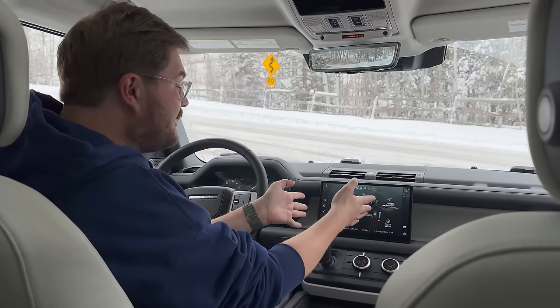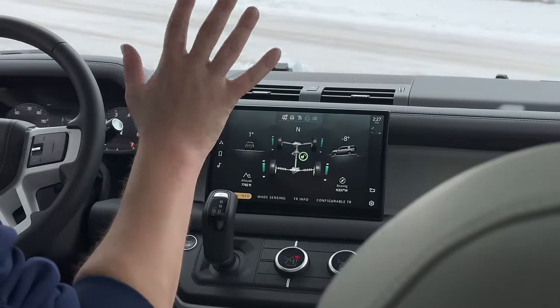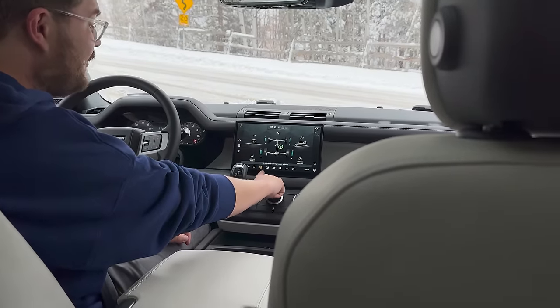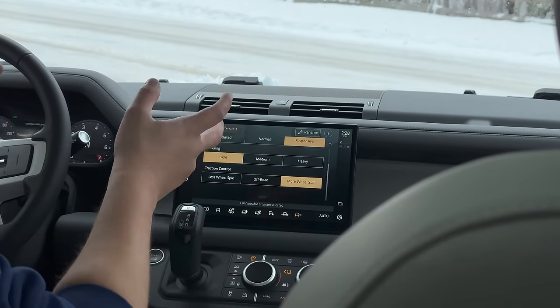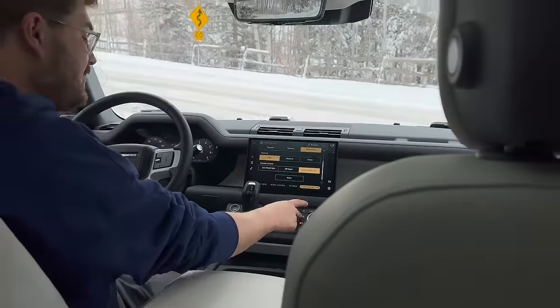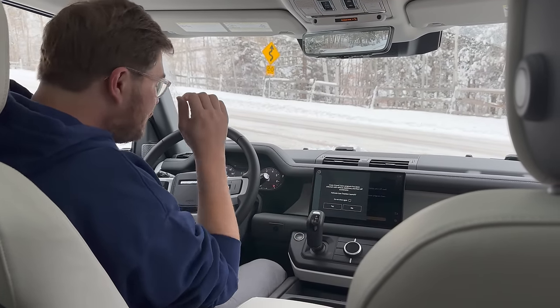Let's get into how this drives in the snow, then we'll jump in the Rivian and compare. I have the four-by-four info pulled up on screen. Land Rovers are built for off-roading and overlanding — this is no exception. This one isn't optioned with the rear locking differential, but it can simulate that with brakes and does a really good job. The terrain response programs include: eco, normal, grass/gravel/snow, mud ruts, rock crawl, deep sand, water wading mode, and a configurable custom mode where I can adjust center diff lock, powertrain mode, traction control, and wheel spin. Since we're in snow, we're going to use the grass/gravel/snow program, and on the Rivian we'll use the snow program.